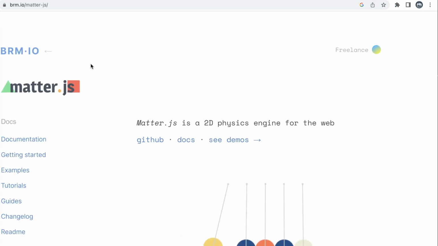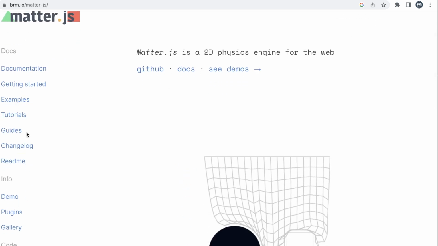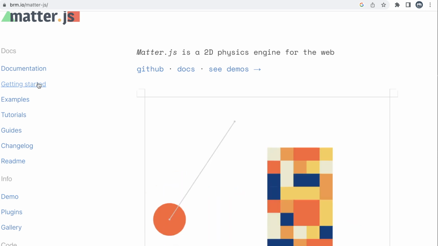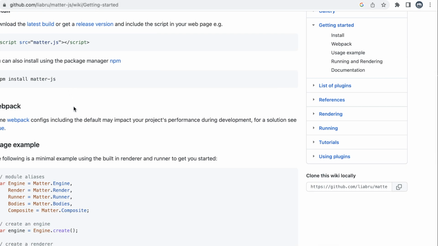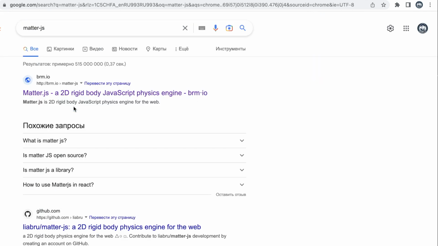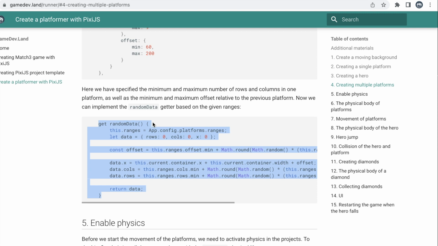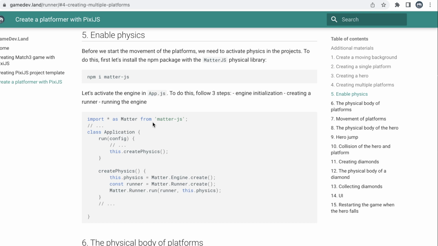We can open the Matter.js website and follow some examples, tutorials, and so on. There is also a GitHub page where you can find the tutorial for getting started. But for our game, I have prepared some code, and I will show you how to integrate Matter.js with the PIXI library.